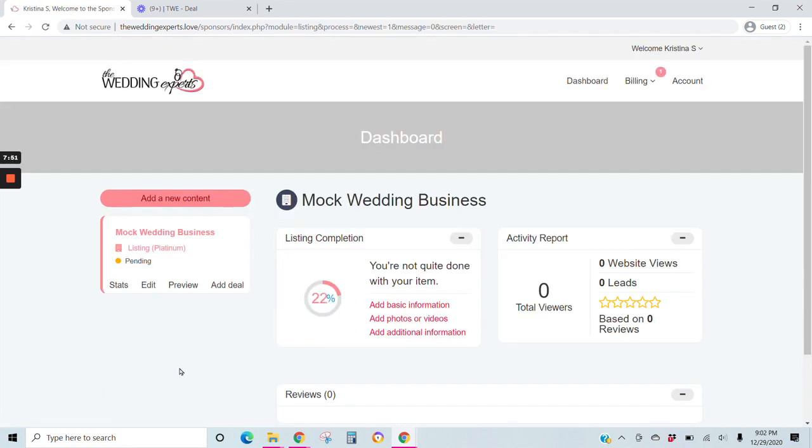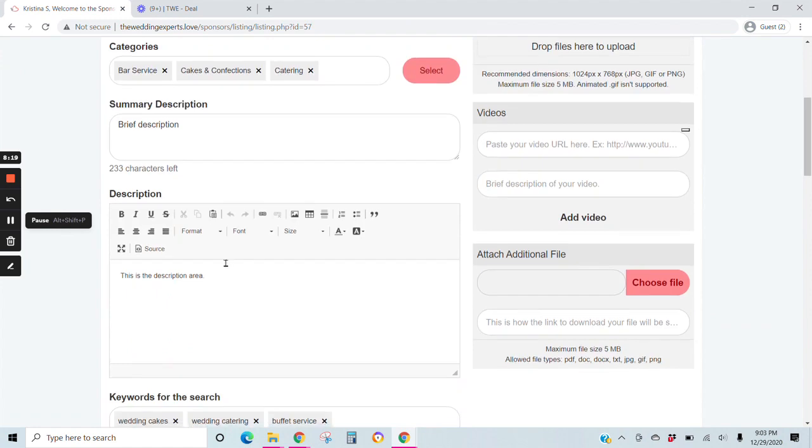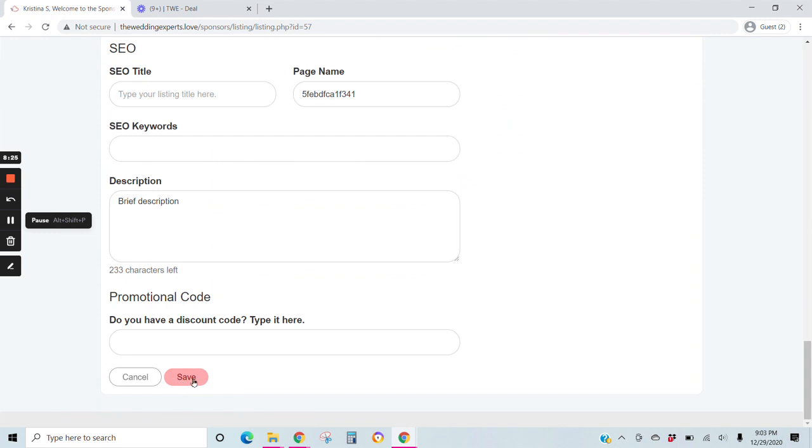Now, once it's saved, this is going to take you to your dashboard. And one thing that I'm going to explain to you here is, with this being a tutorial about creating your listing, if you ever need to edit your listing, when you get to your dashboard, you can click the edit button. And it will take you right back to the screen like you saw when you set up your listing, to change any information, to add additional information, change out your pictures. Anything you want to do, you can do. When you're done, you go to the save button, and it then saves it, and you're back in your dashboard.